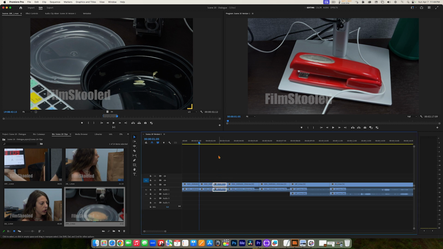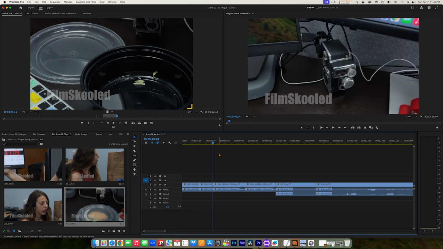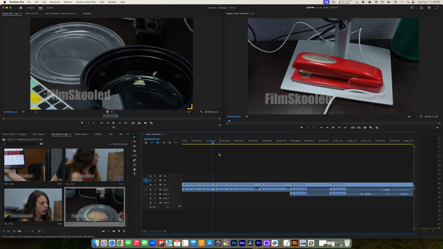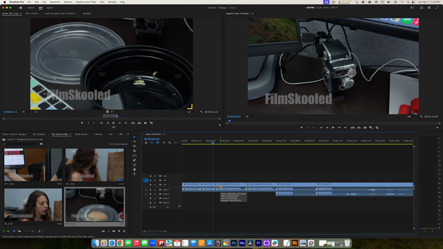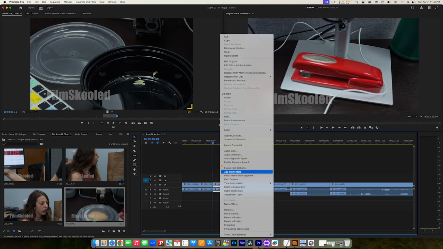Now I'm always trying to save myself a step here and there. So instead of deleting the clip and then deleting the gap, I can delete the clip and the gap at the same time by hitting Option backspace on my keyboard. Option backspace will do what's called a ripple delete. Deletes the clip and closes the gap at the same time. I'm going to hit Command Z to undo that, just so you can watch it again. So once again, I click on the clip, and I can do Option Delete. Alternatively, you could have also right-clicked and from this menu chosen Ripple Delete.